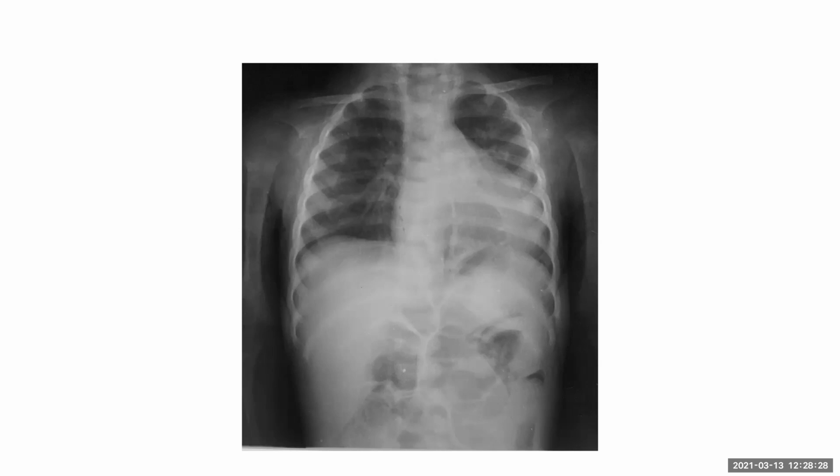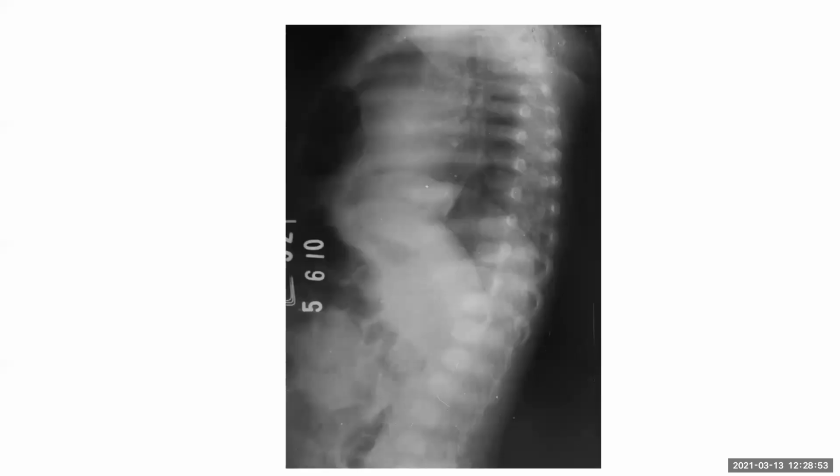So in a child with repeated infections and a left lower lobe lesion, I'm thinking of the possibilities here. Is it a diaphragmatic hernia or a congenital sequestration? So I would like to proceed further with a contrast enhanced CT of the chest for further evaluation. Okay. We did a lateral for this patient.